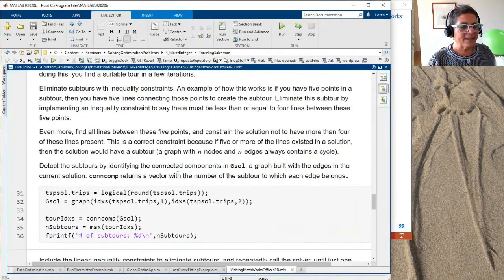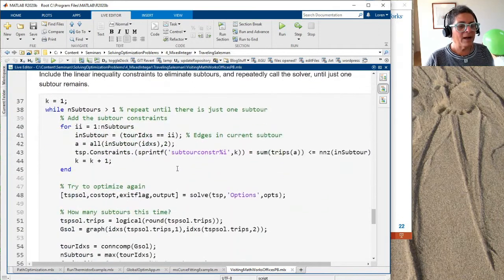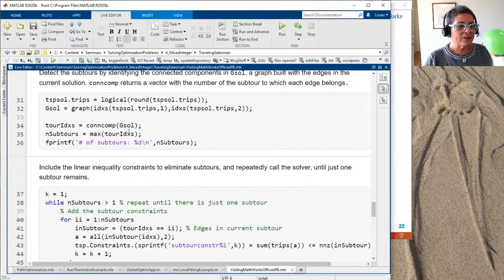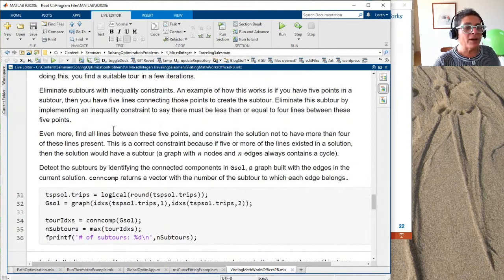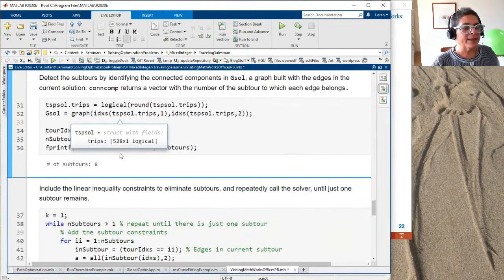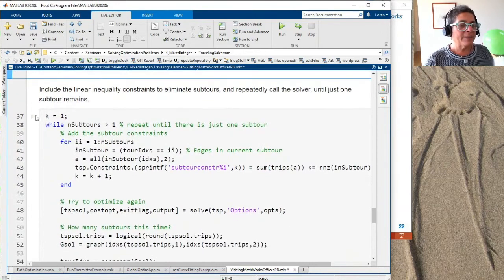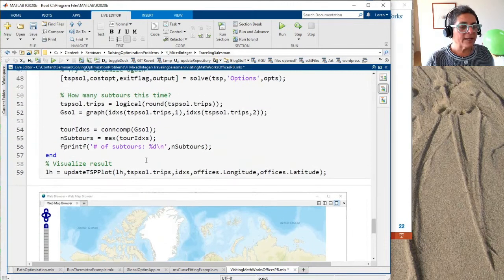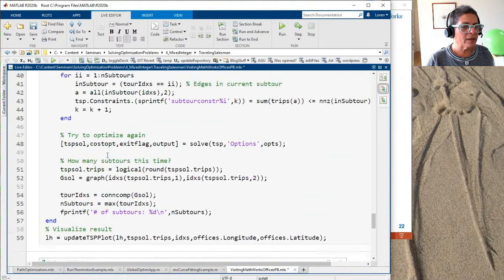I'm going to change the constraints so that I remove the possibility of a tour being there. And when I do that, I might get new tours coming up. So I had 8 subtours to start, and I'm going to say, well, while the number of subtours is greater than 1, keep repeating these things. We're going to add some constraints, and we're going to see how many times we tried this. And when we did, oh, I think we didn't print it out. That's too bad. I think we should have printed it out. Maybe I didn't run that yet. I didn't run it yet.